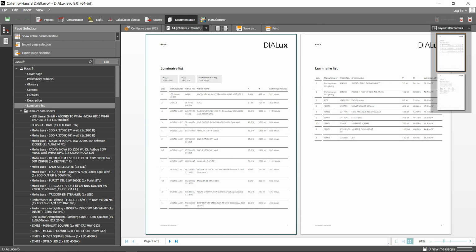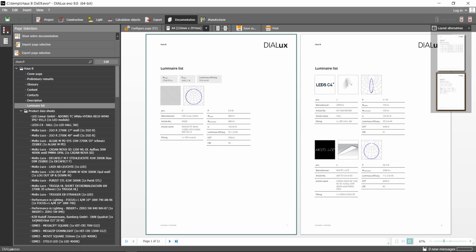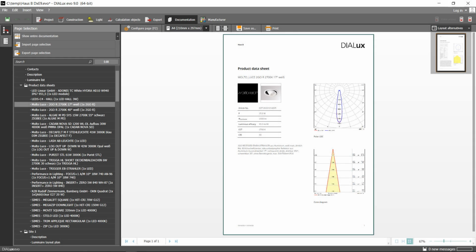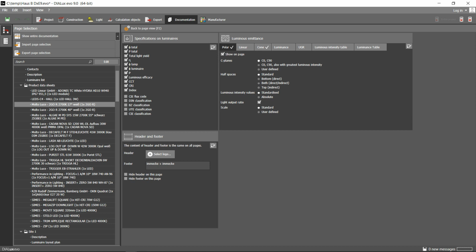Attention! Images are only available for luminaires in ULD format coming from a licensed manufacturer. The configuration of the page allows you to reveal more or less technical details about the products. For each product, there are also more detailed information available on individual pages. Each of those pages can be configured with much detail. Just have a look at the specification of a cone diagram, for example, luminous intensity graph, or UGR information. I bet when you have made the definition for one luminaire, you would like to use that for all other products too. Well, use that clipboard.